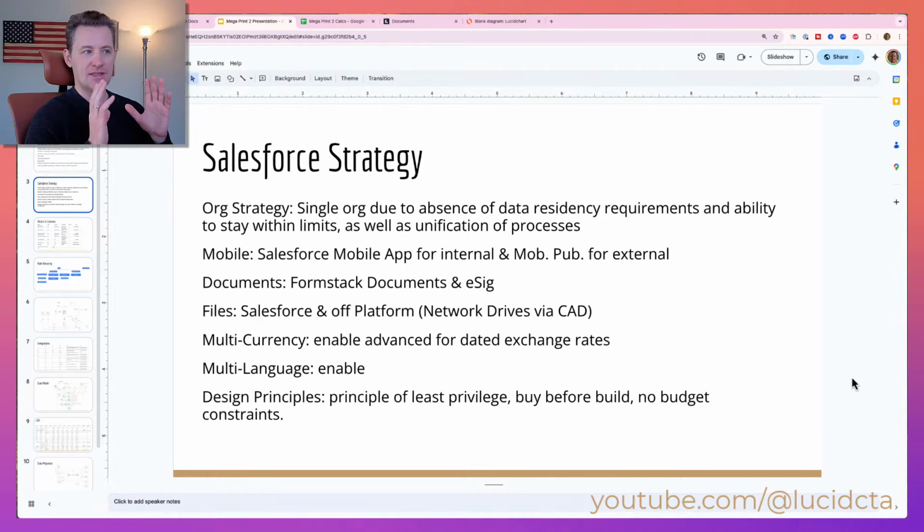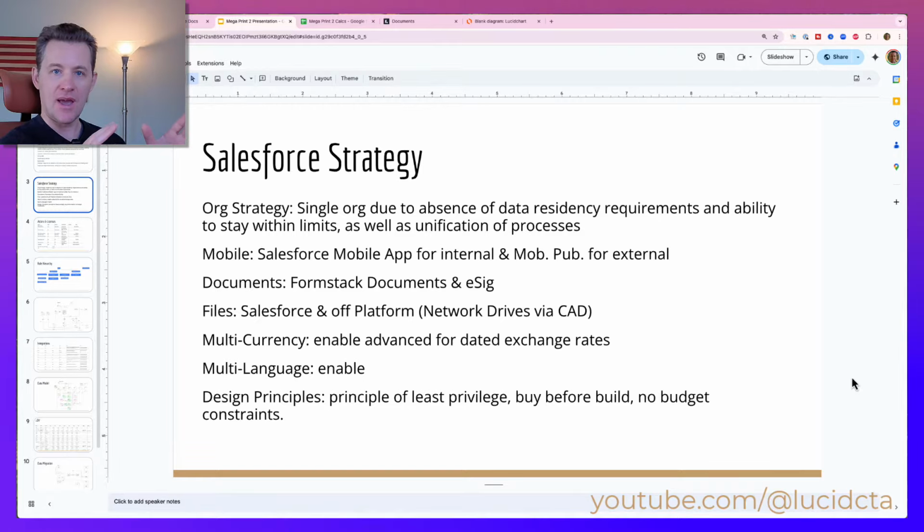In this case, you can just say: are you going to enable multi-currency? What kind? Are you going to enable multi-language, and what kind? Don't say too much at this stage. And finally, design principles. This is always going to be the same. Always, always, always. In fact, everybody says it. The judges are tired of hearing about it, but nevertheless, it's important to say.